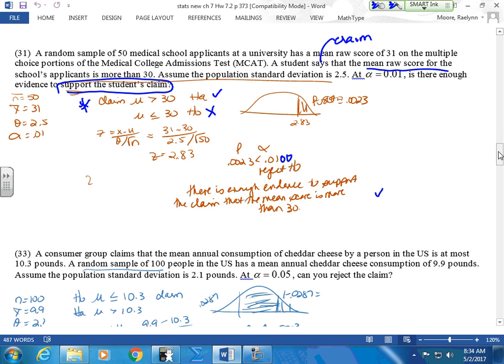There's enough evidence. Now, just because his mean came out to be 31, remember there's standard deviations involved here. So we just can't go blankly and say, yeah, it's greater than 30, yeah, I see it. There's standard deviations to be taken into account. Especially as your sample size gets larger, the standard deviation gets even smaller.